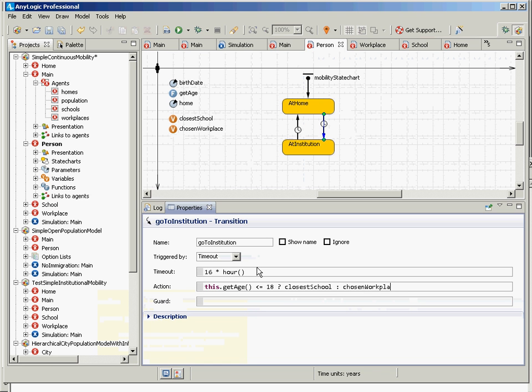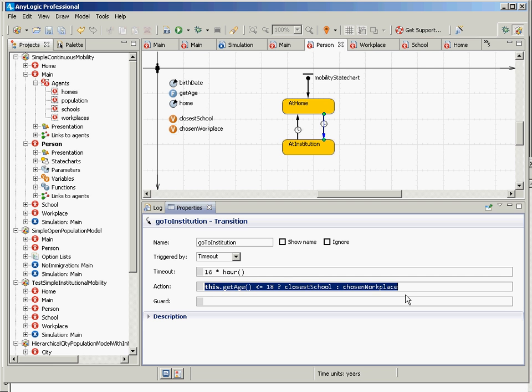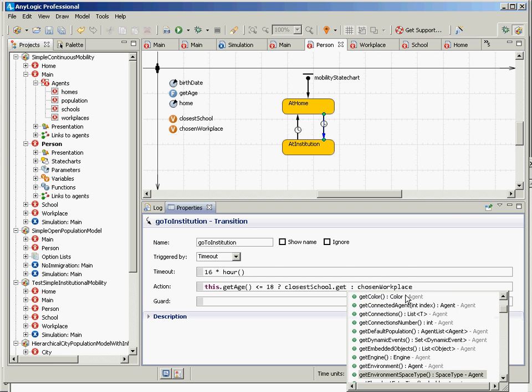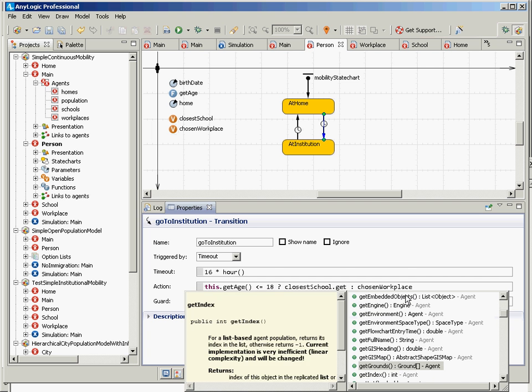Oh, thank you. Yeah, sorry. Thank you. Actually, I do need to do, okay, so what's the nicest way to do that? Oh, okay, yeah, this is what we'll do. Get position, or get location, I think it's called. I'll close the school dot get, I thought it was called get position or get location. Get position, that's what it is.